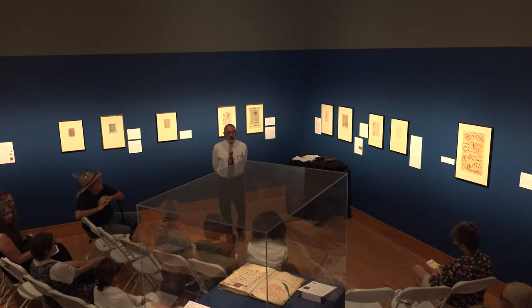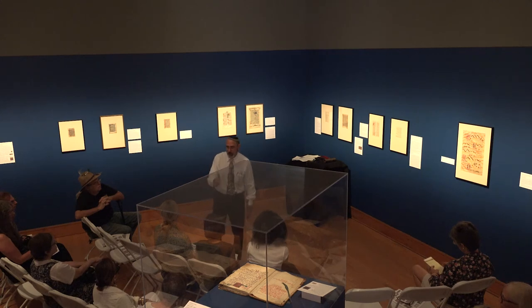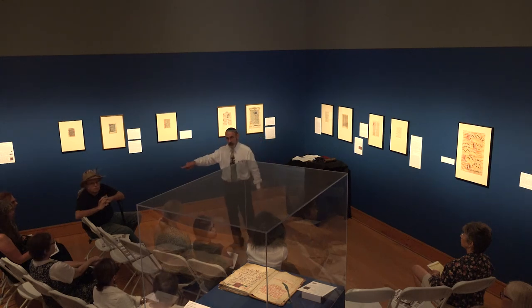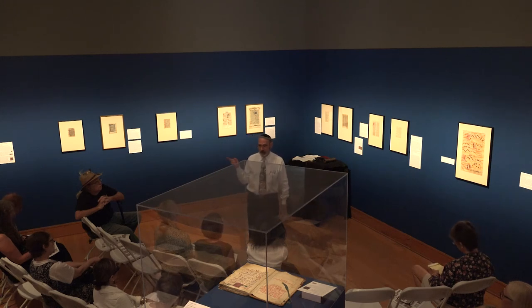The metal yod is used to keep your place. Theoretically, you're not supposed to actually touch the word when using it. This is the big mistake a lot of people make. You're supposed to be pointing to it. And think about it. This ink is raised a little bit from the parchment. So they use a metal yod, which you'll see an example of, often done in the shape of a hand, so your finger is pointing. But the idea was, just as your finger shouldn't touch the words, neither should the metal yod.